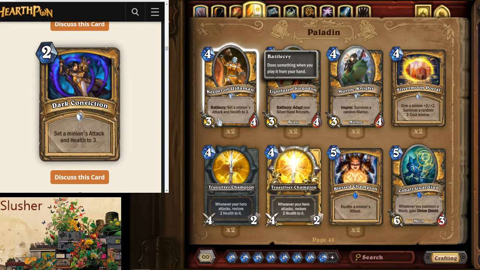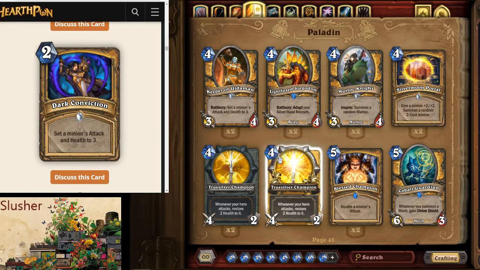So the question is, is setting a minion's attack and health to 3 worth 2 mana? It's not terrible. For instance, if you have a Silverhand Recruit on the board, which is actually something you would do with Keeper of Uldaman a lot, you can cast it on that to buff it up the next turn. So it's almost like having a 3/3 charge, because the Silverhand Recruit is already on the board.